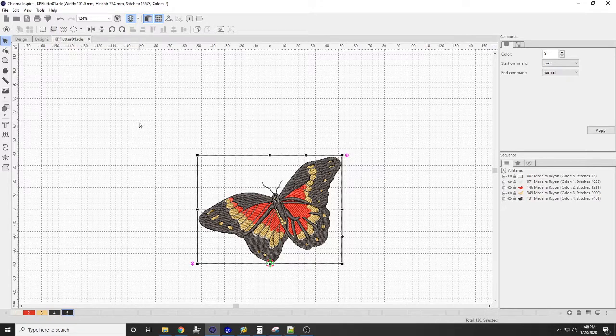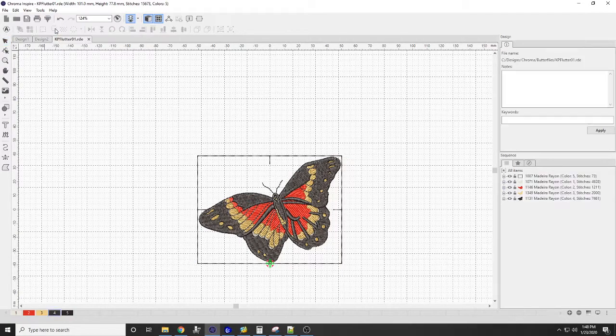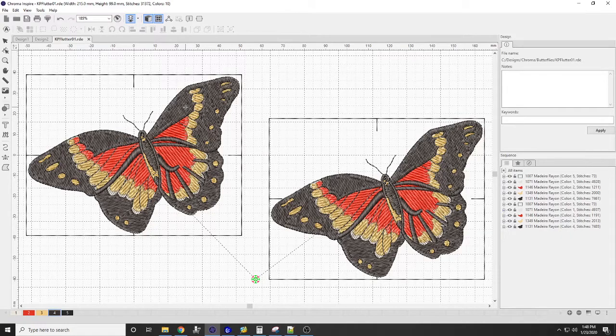After our basting box, let me go ahead and select everything again. We have our duplicate, Control D. You go ahead and select that. Now we've duplicated this object. We can't see it yet. I have to tell it where to put it. So I come over on the screen and I left click, and now we have that off to the right. Let's go ahead and zoom to fit. So now we have both of them in the screen. Select them all.